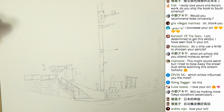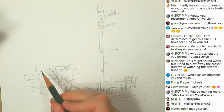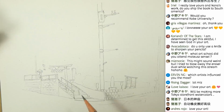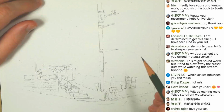And there is like an electric thing here. This is really small, actually. This is just like my hand, so it's kind of small. There's like a thing here. Okay, and there are more stairs in the back. And there's something there, but there are also trees, so I will focus on the trees with watercolors actually. So I will just add the cables that are on the electric pole, and we will be able to start with watercolors, I think.